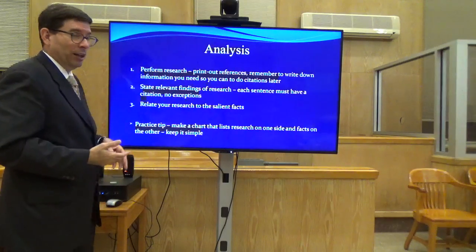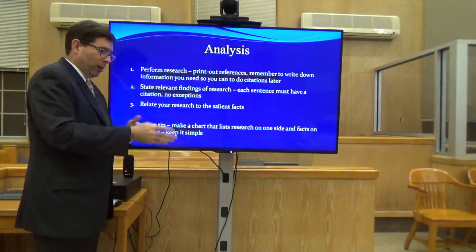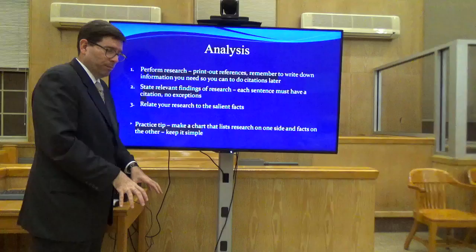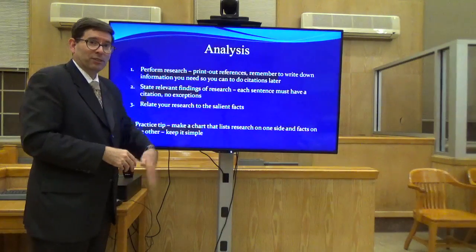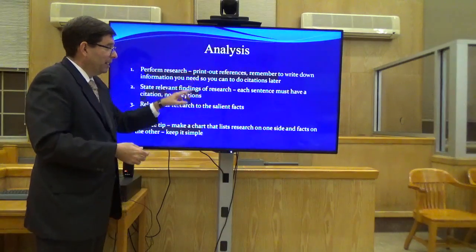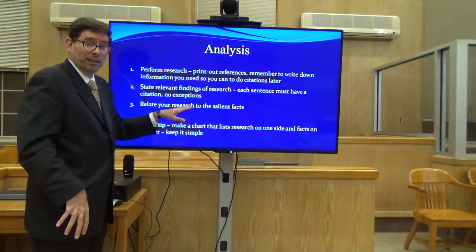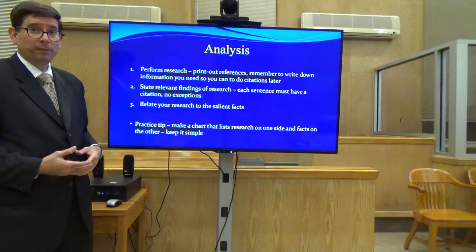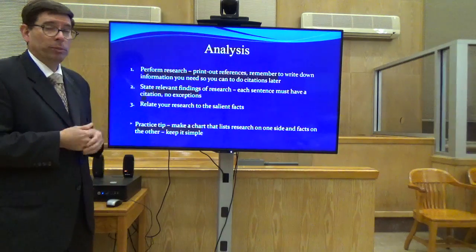It's the way that I was taught in law school to do it, and I used it when I did my MBA. So, 2 columns, research on the left, facts on the right. Put them all down so they relate to each other. Turn the page 90 degrees, and now the research is on the top. That's going to be the first paragraph or paragraphs of analysis, and then on the bottom are the facts that relate to that, which will be the latter half of your analysis. That's just a way of doing it. I found it useful, and I hope it's useful for you.